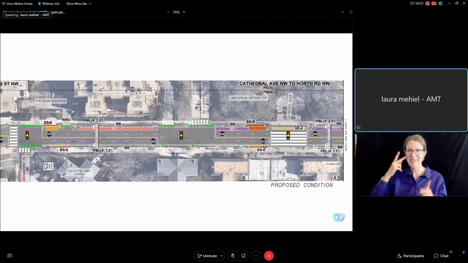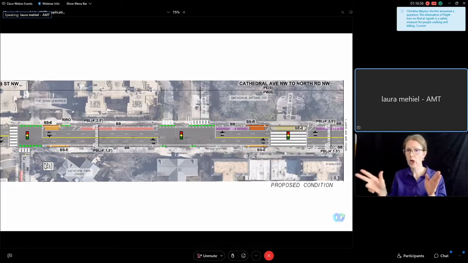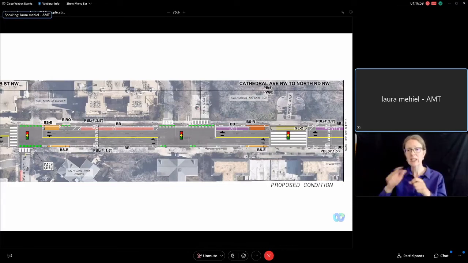There are no turn lanes needed on this segment, no dedicated turn lanes, which affords the opportunity to put some parking and pick up drop off space. Again, we're showing that on the eastern curb line. We also show a bump out, a curb extension type of improvement there at the crosswalk to the zoo. This is to prevent illegal parking from occurring and blocking the crosswalk. And there will, of course, be appropriate ADA access across that curb line with the pressed curbs and detectable surfaces.